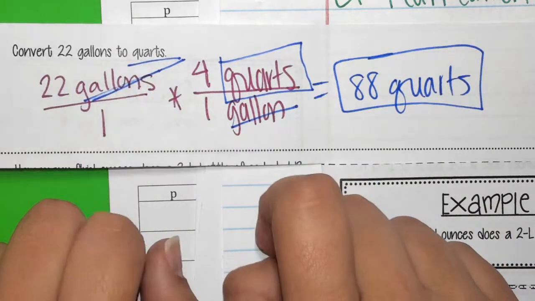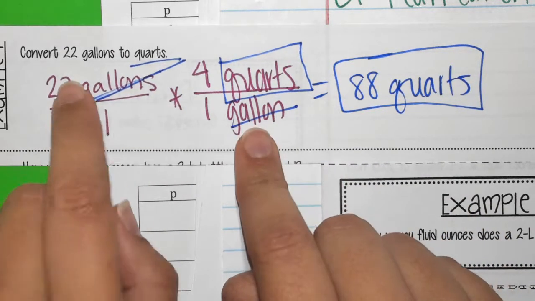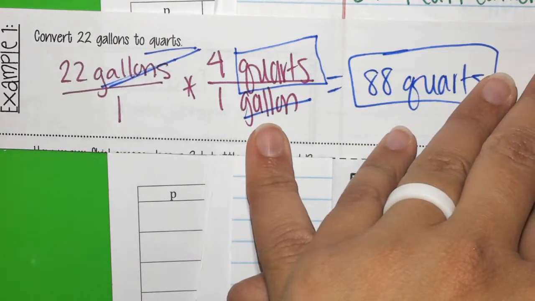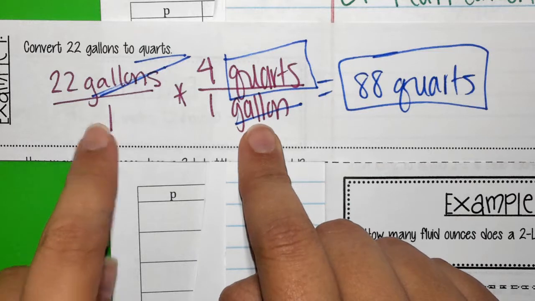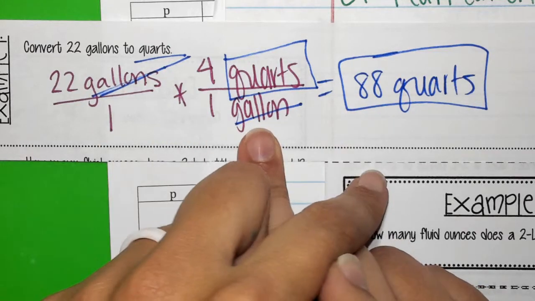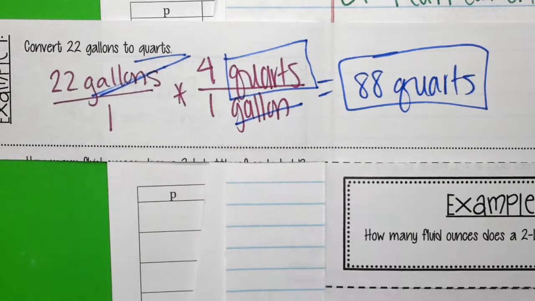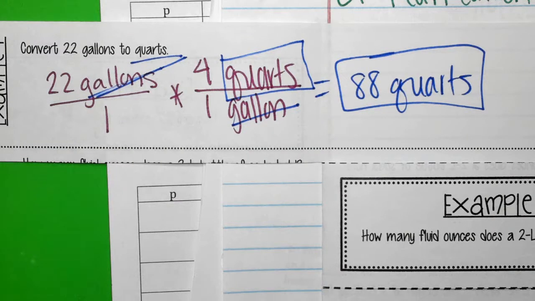Yes? So did you cross multiply and then multiply again? No, I just multiplied straight across. And let's say you had 2 at the bottom, would it be 88 divided by 2? You would just divide it? Yes. Okay. Yes, we're going to do one of those in a minute. Does anybody else have any questions? Why are you talking while I'm talking?